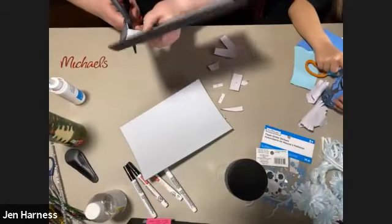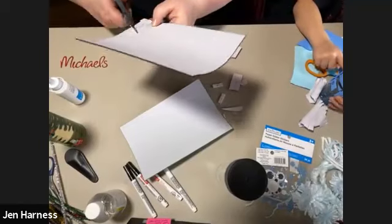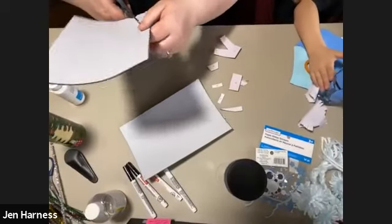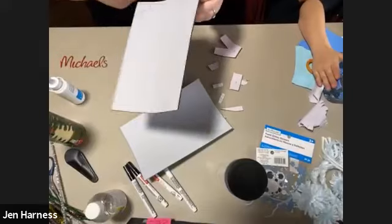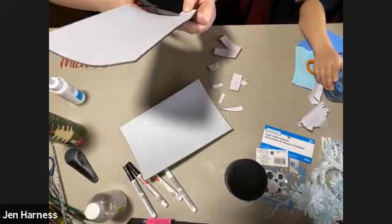Hey Zoe, why don't we tell Debbie some jokes while we're cutting? Oh, yes. So can you tell Debbie why the little girl was cold on Christmas morning?